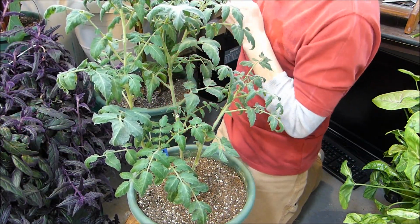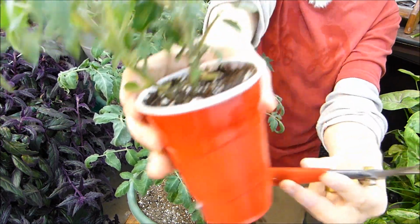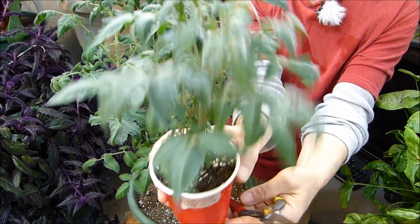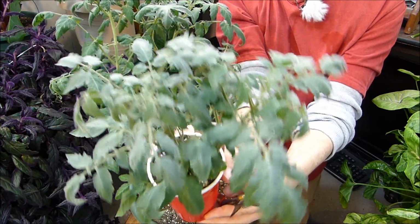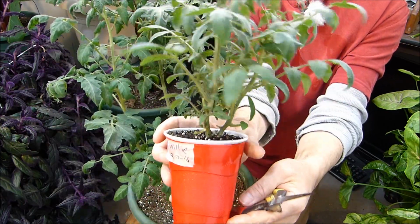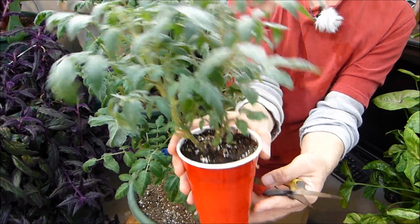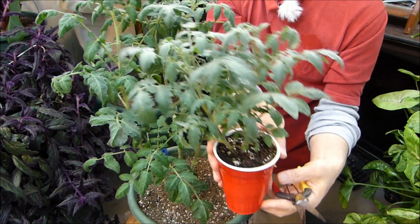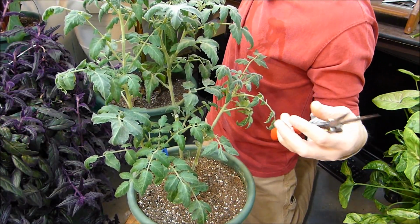Now, I'm going to show you something. I actually did the exact same procedure that I'm mentioning with this. Yep, this is grown in a cup. This is nothing more than a teeny tiny cutting that I put in there not too long ago. And look, what a plant, huh? So you can do this. This is the result of this. And normally I wouldn't let it grow this big in a cup. But if you look back on last episode, you'll know why I'm putting this in a cup and I'm not taking it out of the cup.